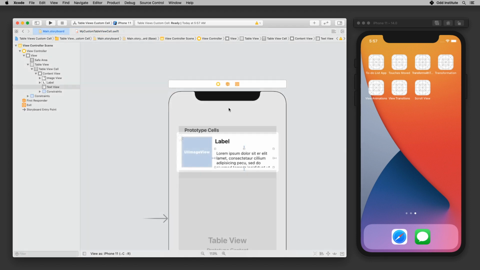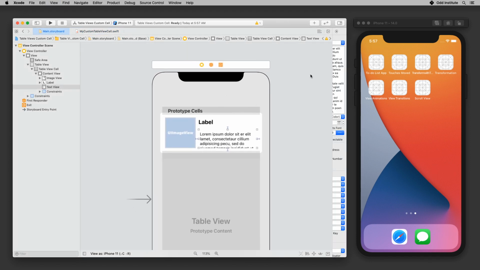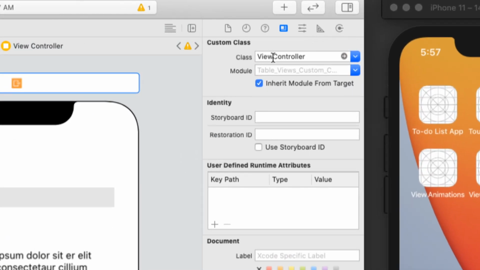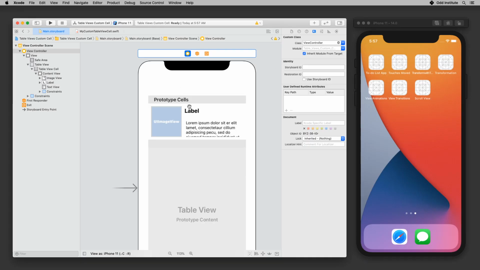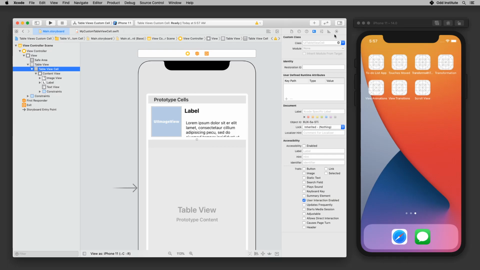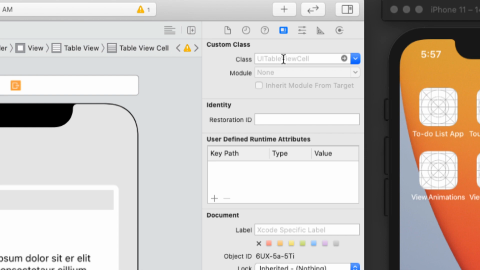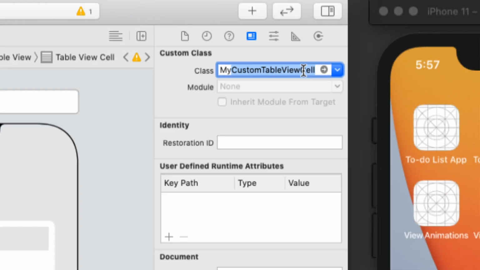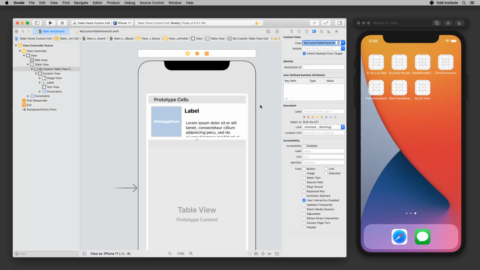I'm going to go to my storyboard. In my storyboard, just like how in the past we could select our view controller and then go up to the identity and we could see the class of it, I can do exactly the same thing for my cell. So I could actually go into my table view cell, this one, and then go up to the identity and give it the cell that I want, which in this case is my custom table view cell, which actually does an auto completion. So I hit enter, and then automatically the two of them are connected together. Everything else in here is exactly like what we have done many times in the past. Either drag and drop or manually write your outlets and connect them together.